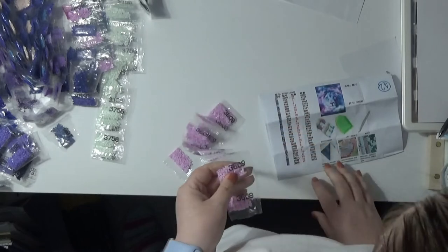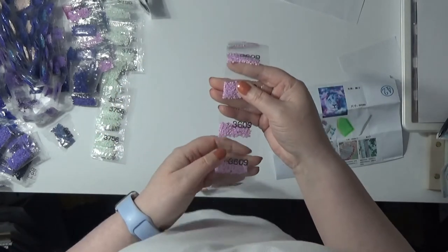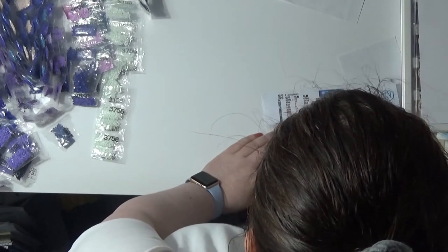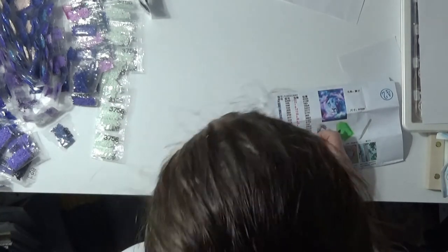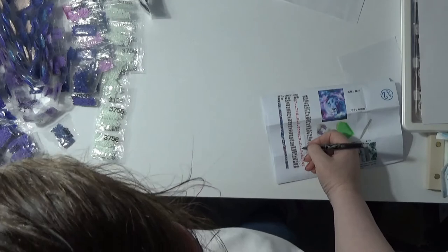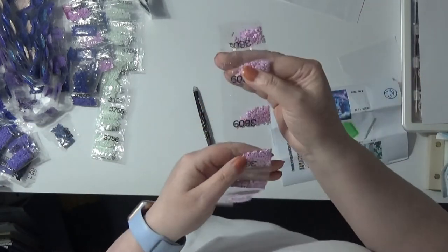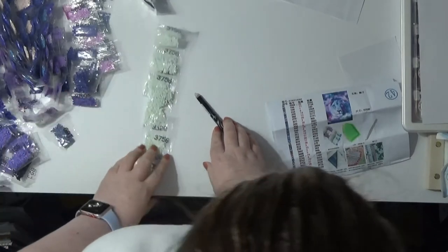These colours are just beautiful. 3609 should be 15. 2, 4, 6, 8, 10, 12, 14, 16. What number was that? Lost it now. 3609. Let's check that again. 15. 2, 4, 6, 8, 10, 12, 14, 15, yeah. Okay.